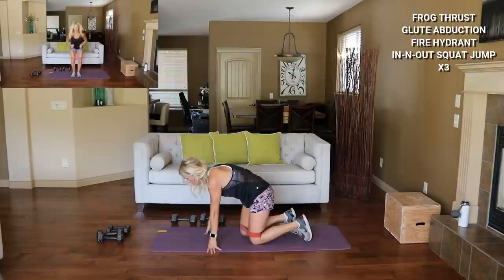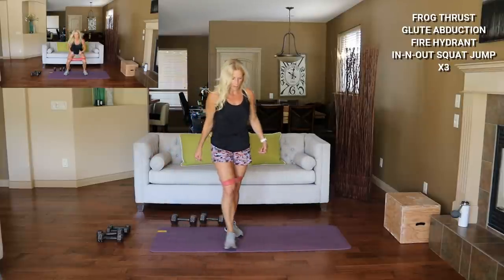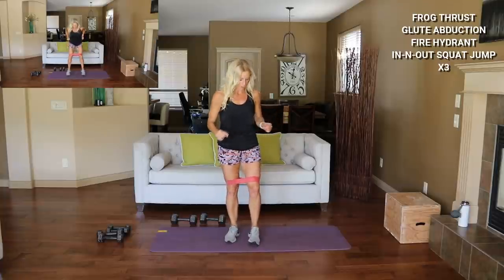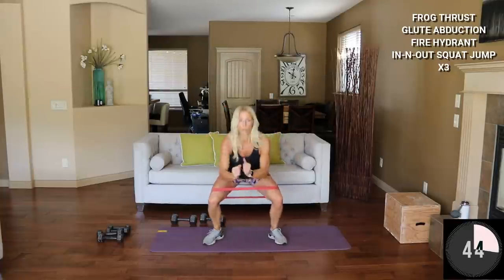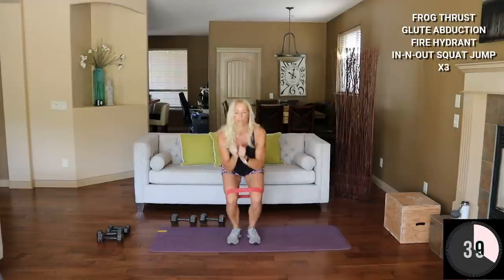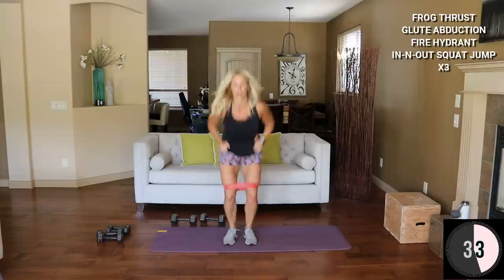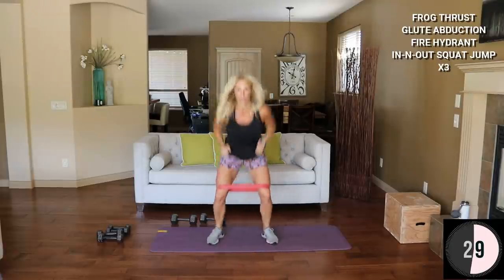All right. Come to standing. You're going to go into an in and out squat jump. You can leave the band where it's at. Take the band off. Modify even with just a low tap. Jump it out like I'm gonna do. Here we go. And low, open, close. Okay, getting heart rate up, burning booty out. But watch your knees. If you feel like they're collapsing, band is too heavy for this, okay? Just don't jump so wide.